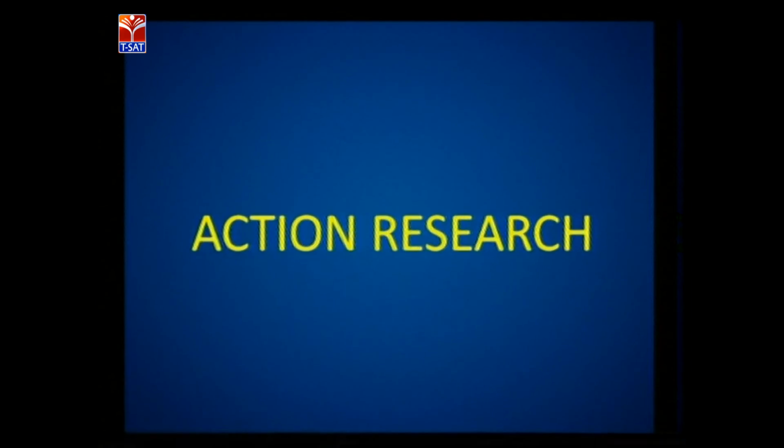Okay, so diagnose and suggest some solutions. So action research is a small research that a classroom teacher can do in the classroom, by identifying the common errors in the children. Now let us have some definitions here. What is actually action research?